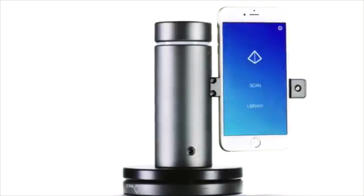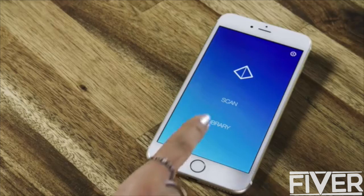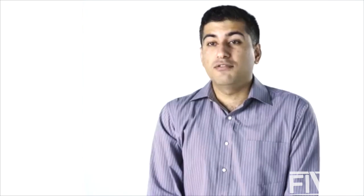We knew we had to use a smartphone. Modern phones are simply amazing — we use them to take pictures, edit videos, update social media, even for gaming. The Eora 3D scanner is powered entirely by your smartphone. Using it is easy: just open the app and press scan. It'll automatically adjust focus and exposure and drive a green laser to scan your object. As it sweeps, we take over 1,000 photos and analyze them in real time to give you a 3D model.